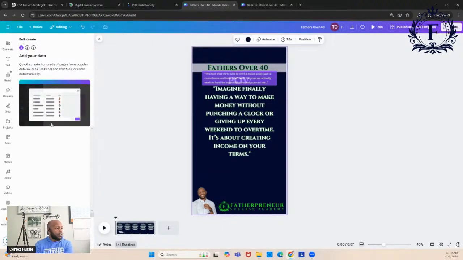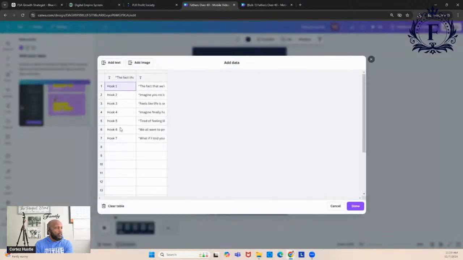All right, so I want to enter the data manually. Matter of fact, I just want to get rid of all of this anyway. Let's see if it's going to let me delete it. Come on. Matter of fact, let me just label this actual hook.